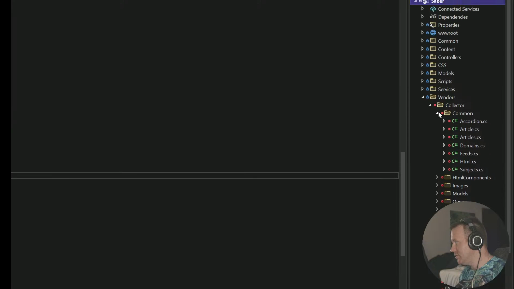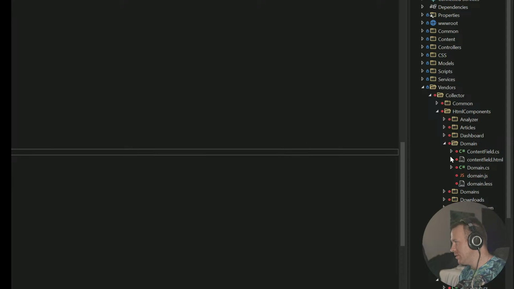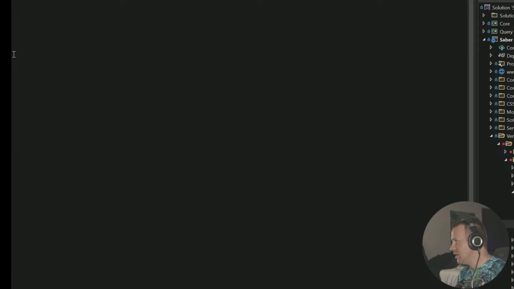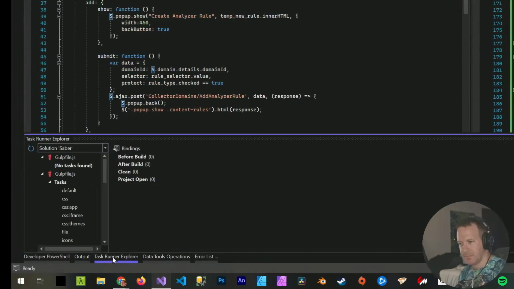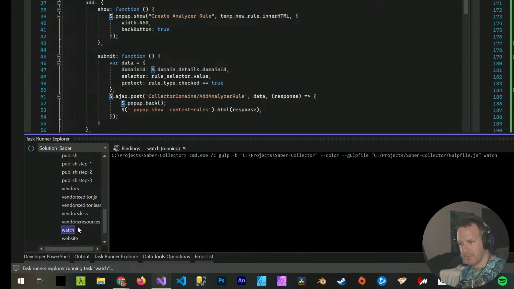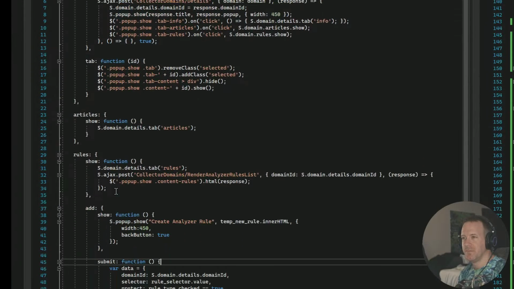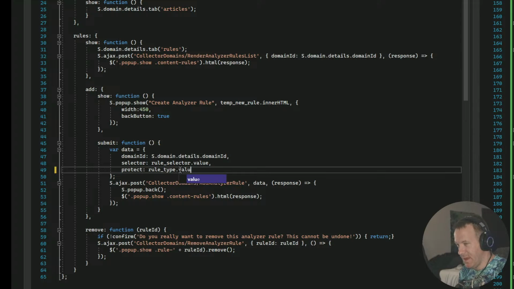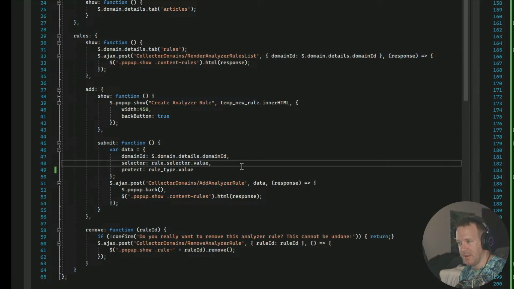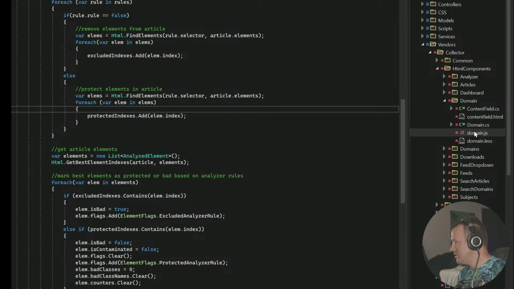All you have to do is go into our domain HTML component, find the JavaScript here, then rules add. It's not going to be checked equals true. It's just going to be value. Rule type dot value. There we go. And then in the, where is it?